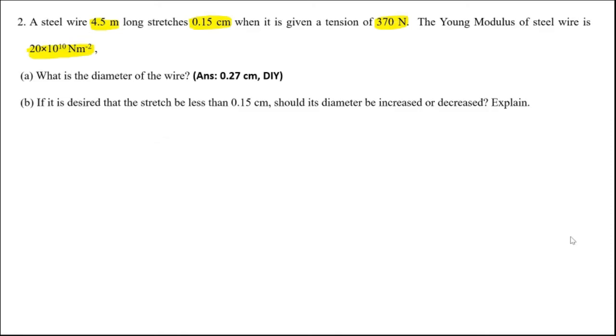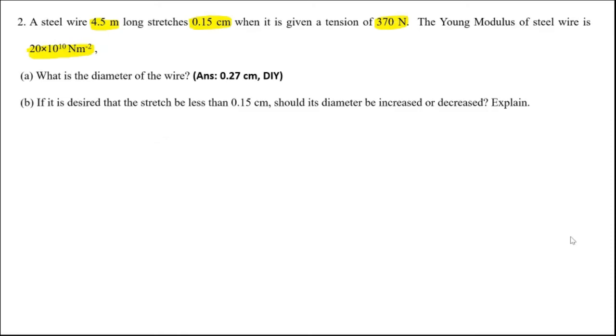And then also, if we desire the stretch to be less than 0.15 centimeter, should its diameter be increased or decreased? Then you need to explain your answer. We just look at question number 2, part A. Given here, we're going to find the diameter of the wire. So how do we find the diameter of the wire?